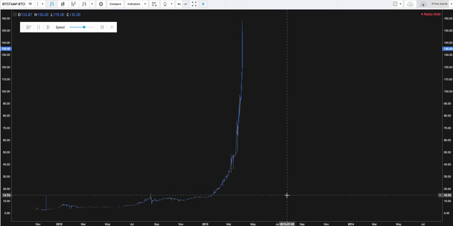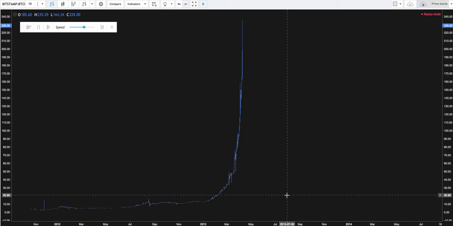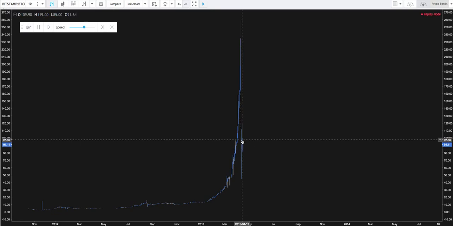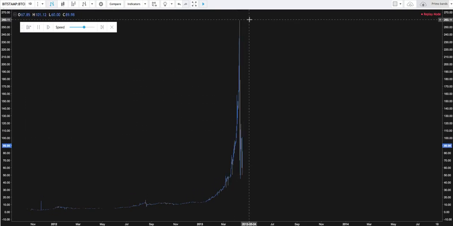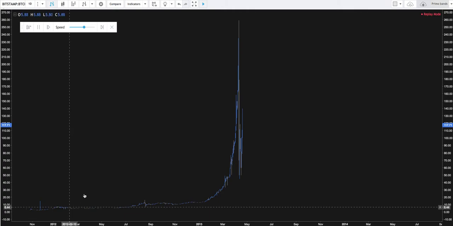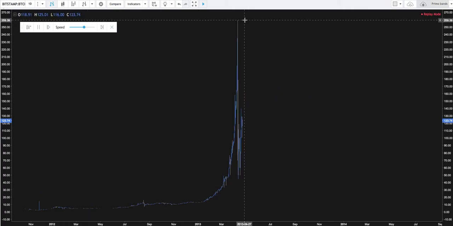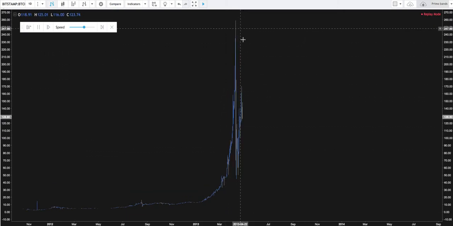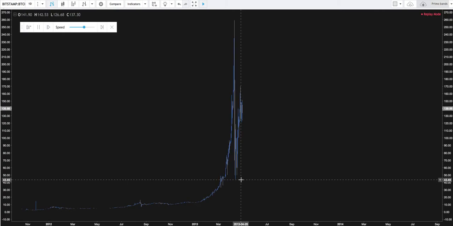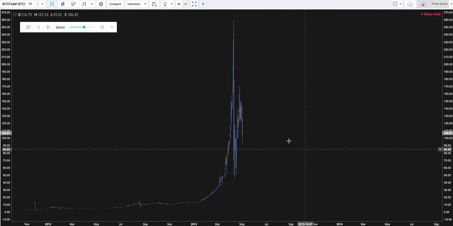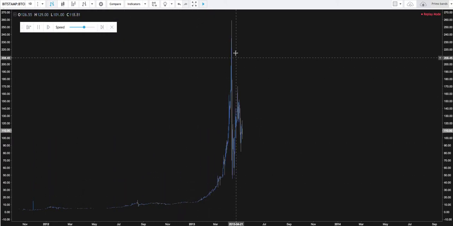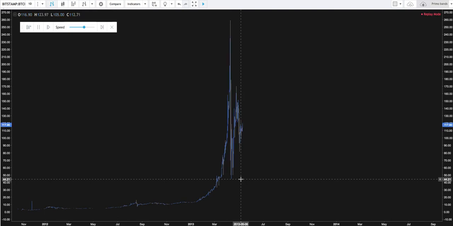$100, $140. This was the first bubble in Bitcoin. And you can see what happened is the chart went straight vertical. And once it got all the way up to $260, from a low of $2 all the way up to $260 within a few months, it did all of this rise in a short period of time, and then it crashed all the way back down to about $40. So that's example number one of a vertical chart of Bitcoin and the type of retrace that happened.